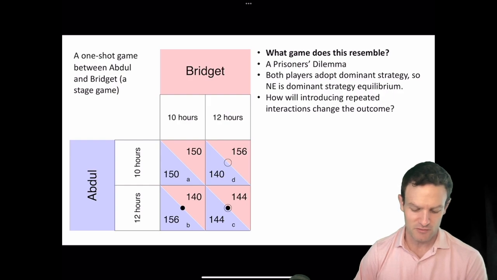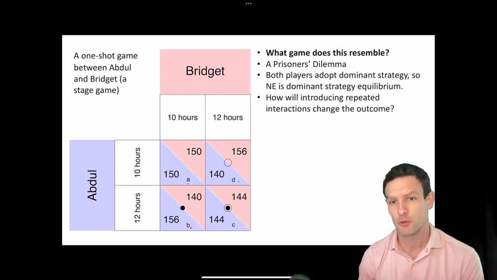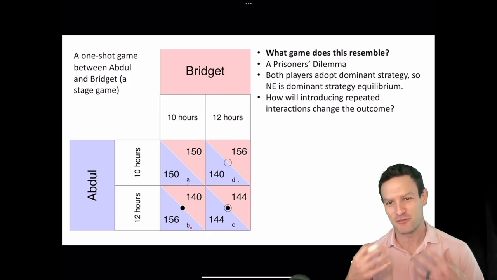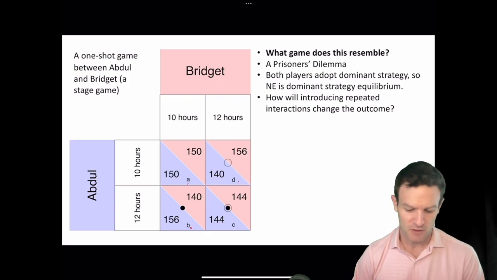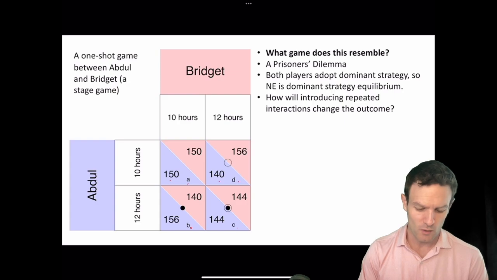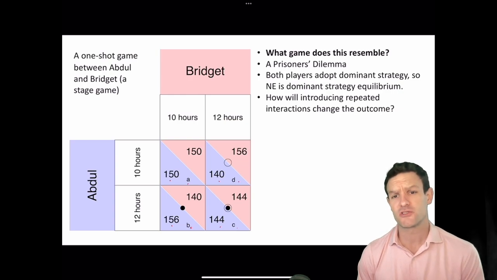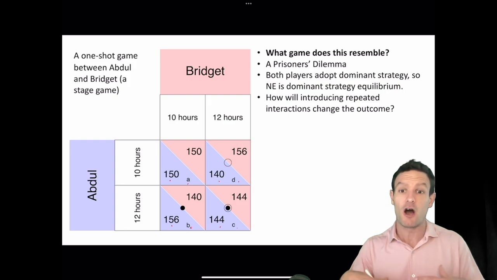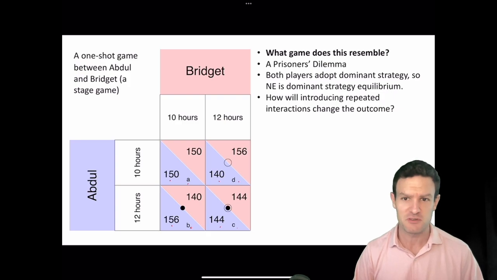So this is the same thing that we've done previously. We've labeled them A, B, C, and D, and you'll see that in the textbook we refer to those different cells just by those labels, as it helps us to understand what might happen in the repeated game. But what I want you to think about for the moment are these different payoffs: 150, 140, 156, and 144. And so what we're going to say here is that imagine that for each round of the game, there's a possibility of the game repeating. Okay, there's a possibility that they're going to interact again. And that probability could be, for example, 90%.